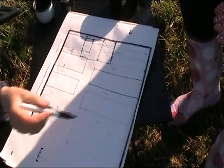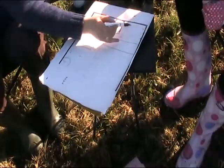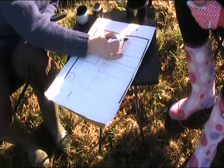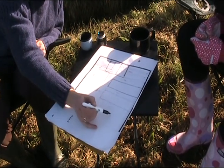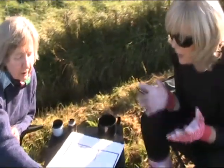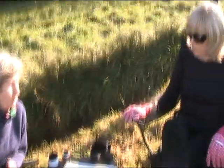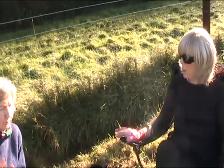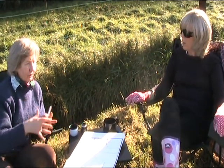I know the rules and regulations on these allotments, so we're lucky because we're on a main path here. So we can put the shed anywhere really if we wanted to get a shed. Do you think you'd like a shed in here? Well, I suppose the shed would be handy, wouldn't it? What do you need for this now? Once we get it dug up, you need a spade, a trowel and a fork and a hoe. One of the most important things in the garden is a sharp hoe, because you can hoe the small seedling weeds off in fine weather, and then they just dry up on the surface. So we will need somewhere then to store it all.